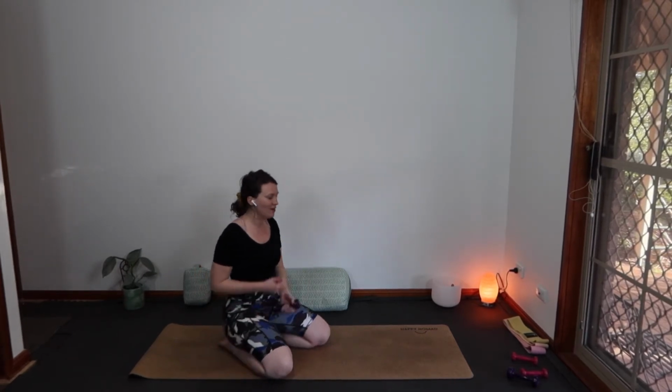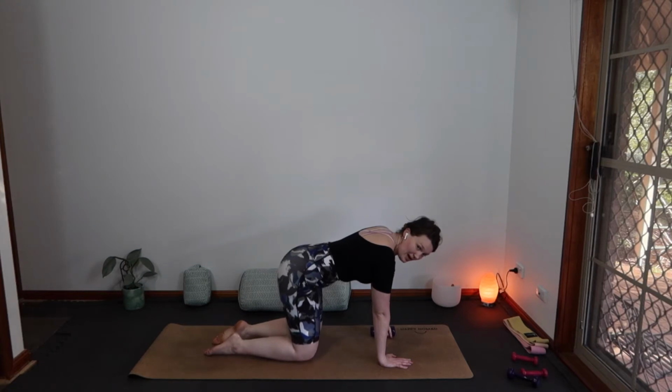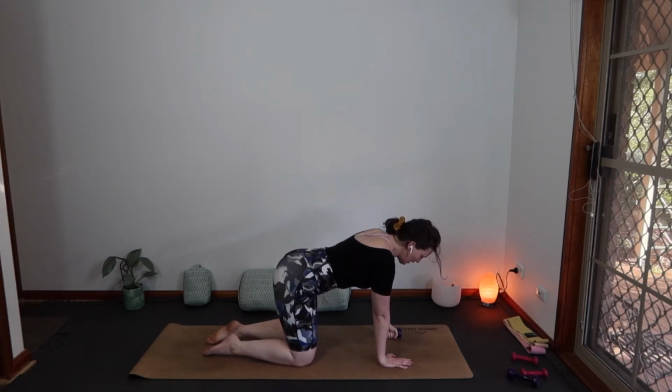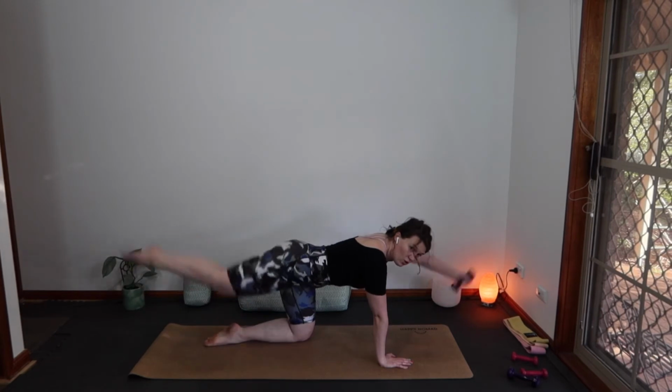Drop down. Pop the weight into the left hand. So when you're ready, getting set up again, knees under the hips, hip distance apart, hands under the shoulders. We either lift the arm or the arm and opposite leg. Back down. Long, back down.